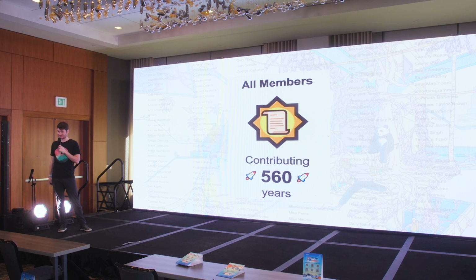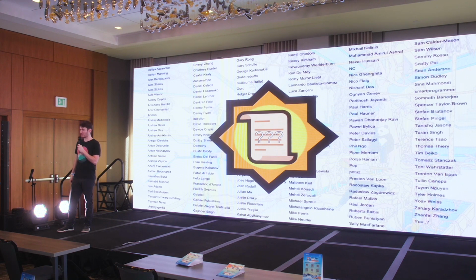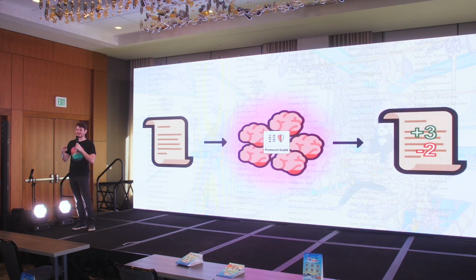As a collective, they have contributed over 560 years, which is why we can very confidently say that Protocol Guild represents a collective of individuals who are stewarding Ethereum's core protocol. But you might be wondering, who's in charge of updating this list? Well, this list is actually self-curated, and by that I mean it is the existing Protocol Guild members who are responsible for adding and removing members.